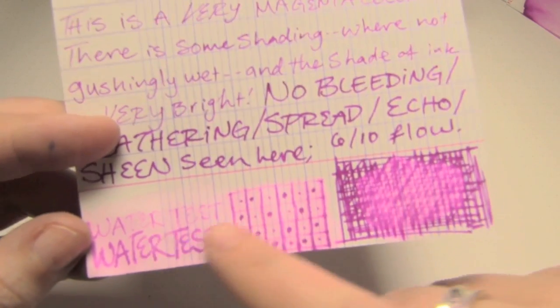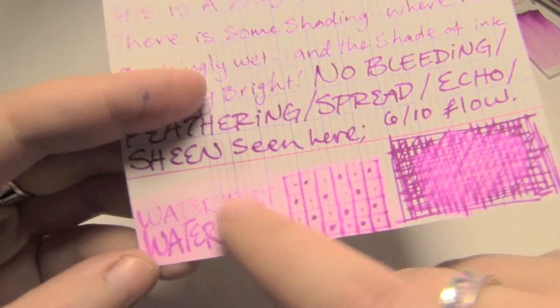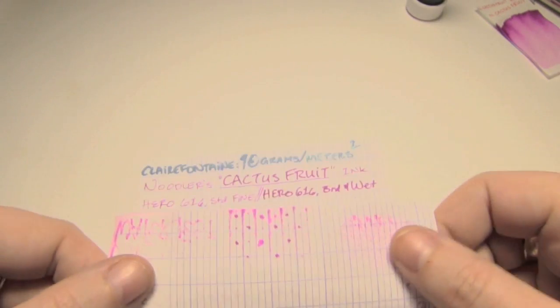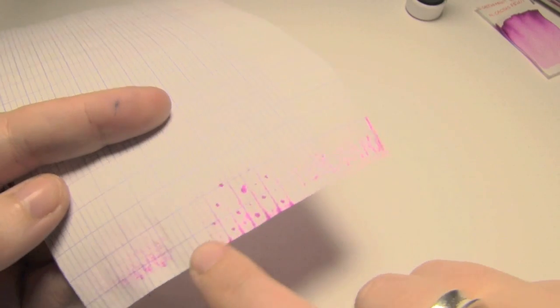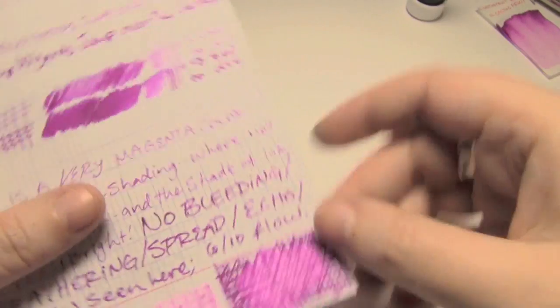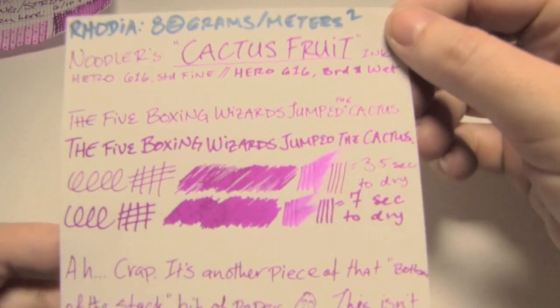Water test, very messy. And it turns that bright pink, like we saw in here, which is a little weird. But honestly, I didn't expect this much water resistance, but I think it's because it seeped into the page, because it really, really did. As you can see, pretty much everything that was affected by water came through the other side, which might explain why it dried so quickly. It seeped into the page. But yeah, next up, Rhodia, 80 grams per square meter.